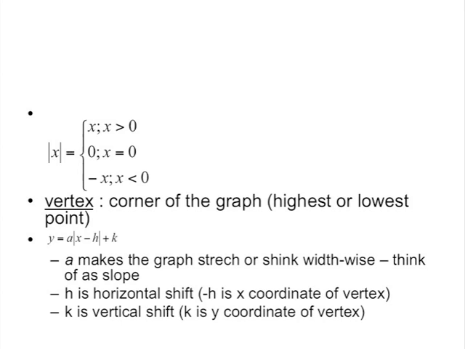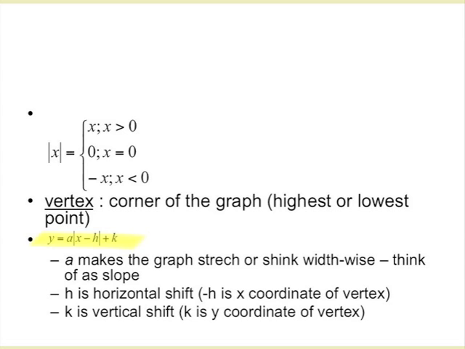So when we plotted them out on the floor in our activity there, they all look like V's. The point of that V is the vertex. Our general form of our equation looks like this. And we talked a little bit about what each of these does to our graph. A number multiplied in front affects the slope. So the bigger the number there, the steeper the slope will be, which makes it a little bit skinnier. And if I have a fraction number there, that's not as steep, so that's going to open up the V.